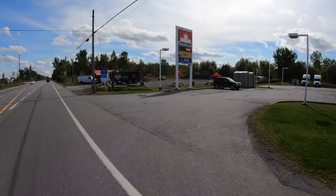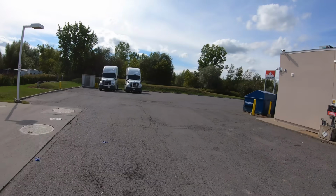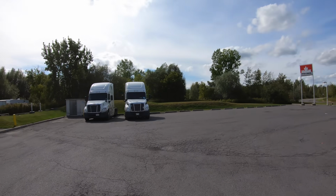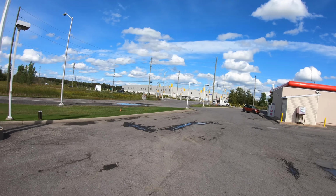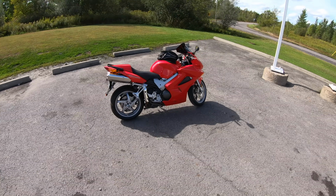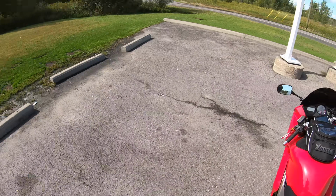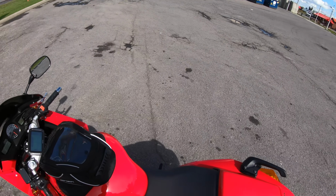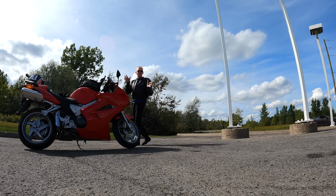Okay, so now I'm thinking, if that's the Amazon warehouse, it doesn't look very large, but I've got to stop. So I pull into this gas station, which is actually a truck stop, past the trucks, go to the back of the gas station. Luckily, no one is around, so I've got the whole area to myself. Park the bike, and I guess we should take out our DJI Mini and go check out that Amazon warehouse. All right, I got a GoPro over there. Hopefully none of these trucks at this truck stop drive over it.